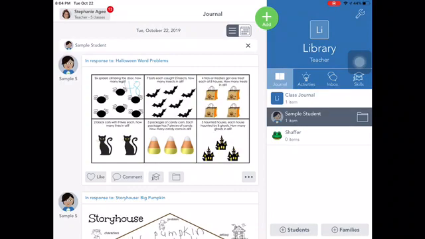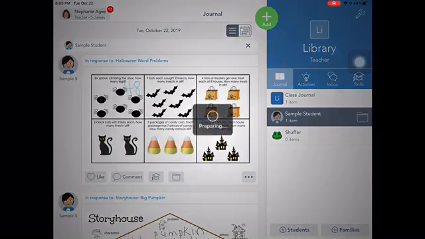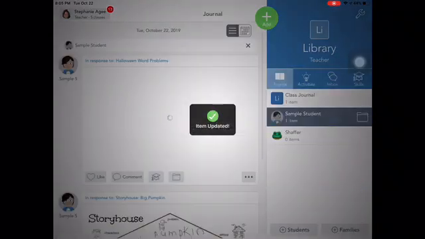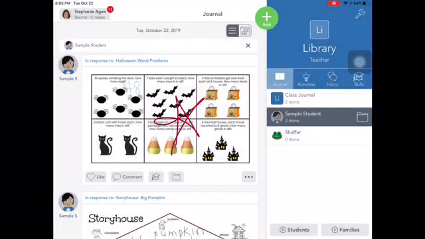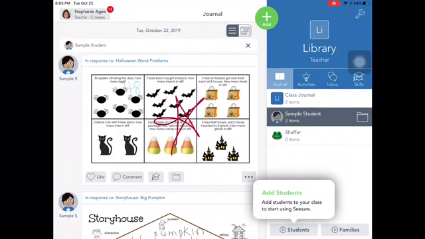And so as a teacher, I'll get a response saying that the student has submitted it and that I need to review it before it will post to their page. So I would go in as a teacher, 3 dots, edit item. I could check it. I would use a different color than what they use, so I'm going to use red this time and check it. I'm going to put a star on it, and then I'm going to give it back to them, saying that they've completed it, they have done it correctly, and it's now graded and sent back to them and published now on their page.